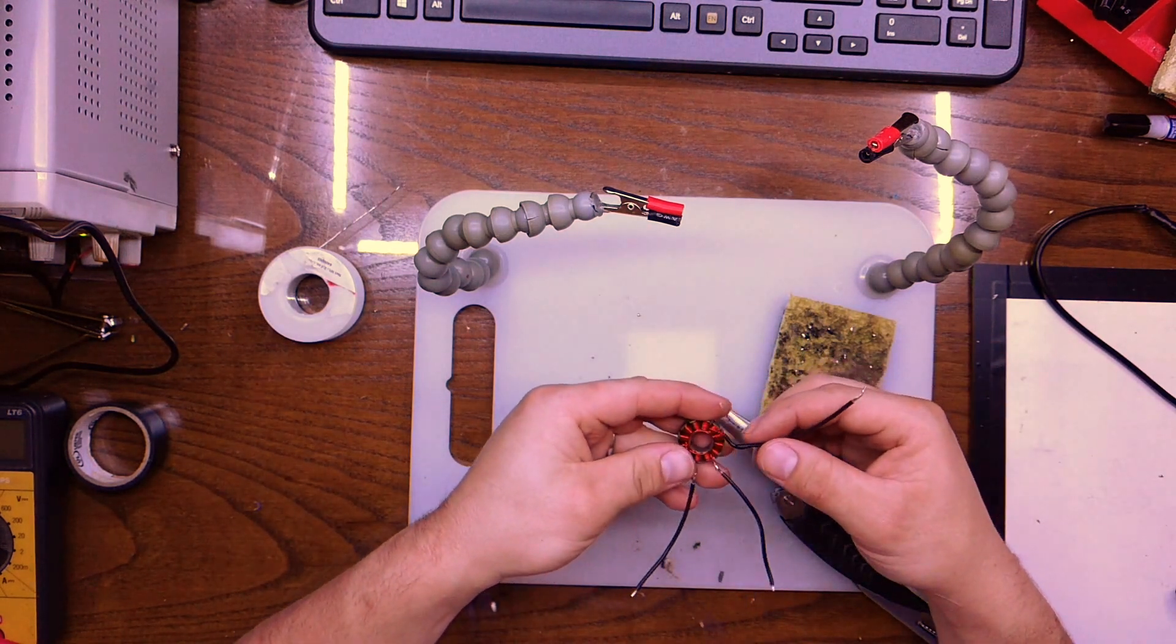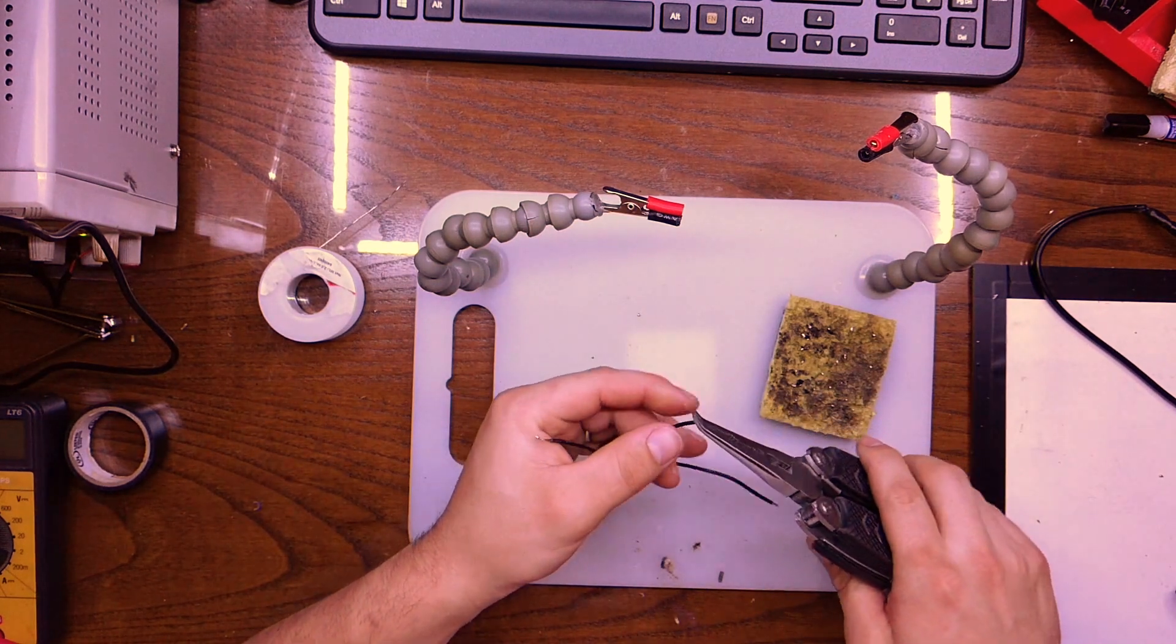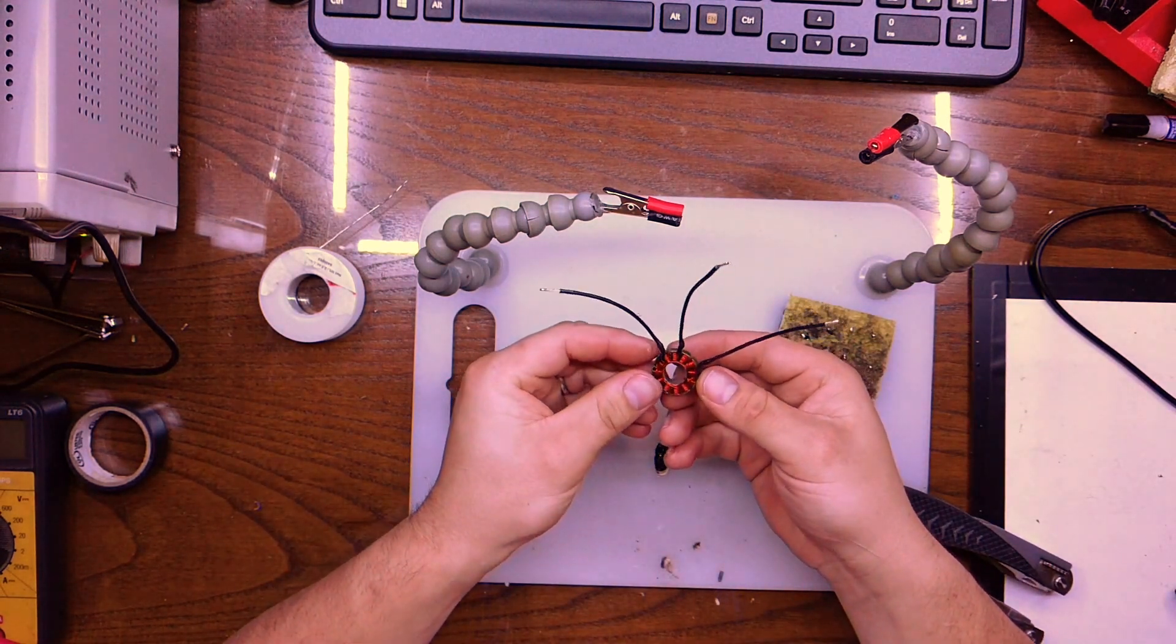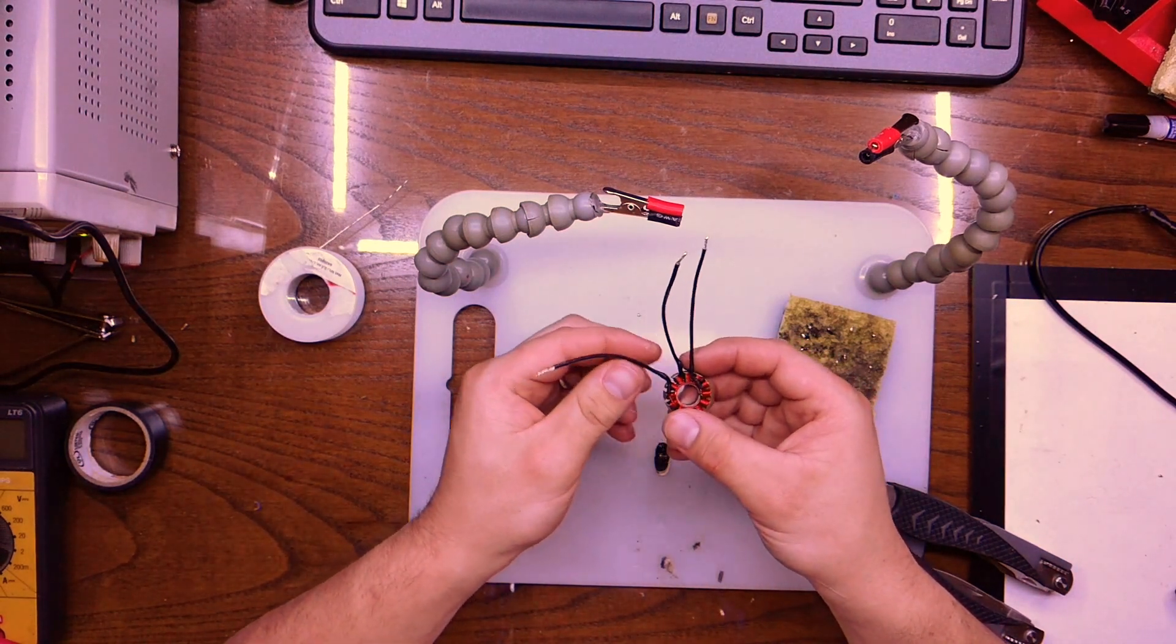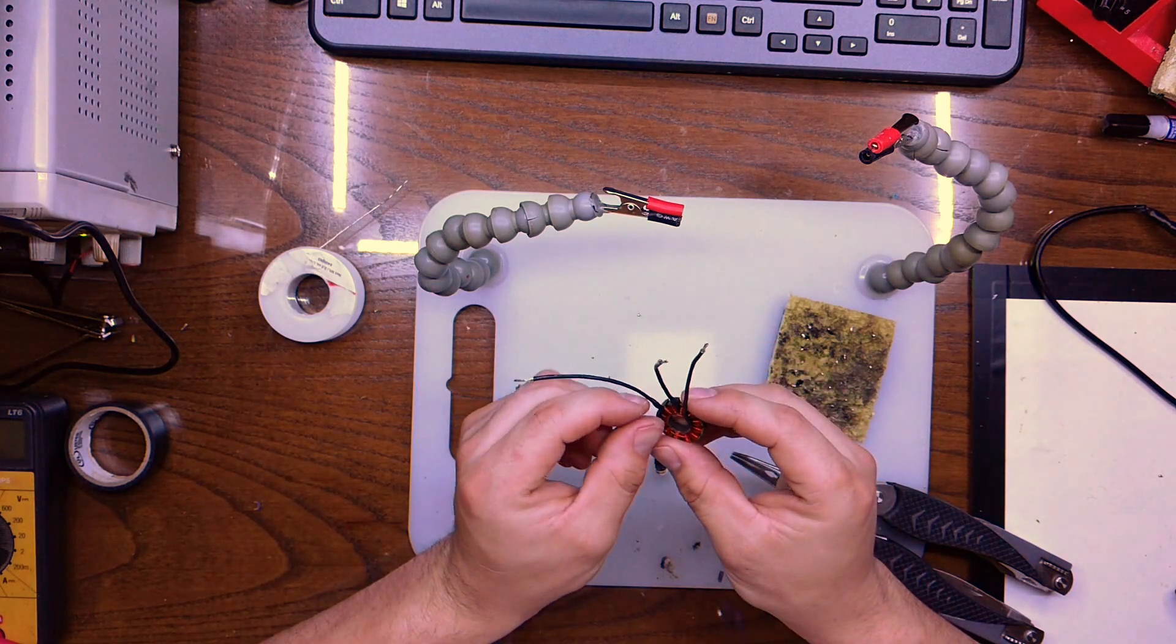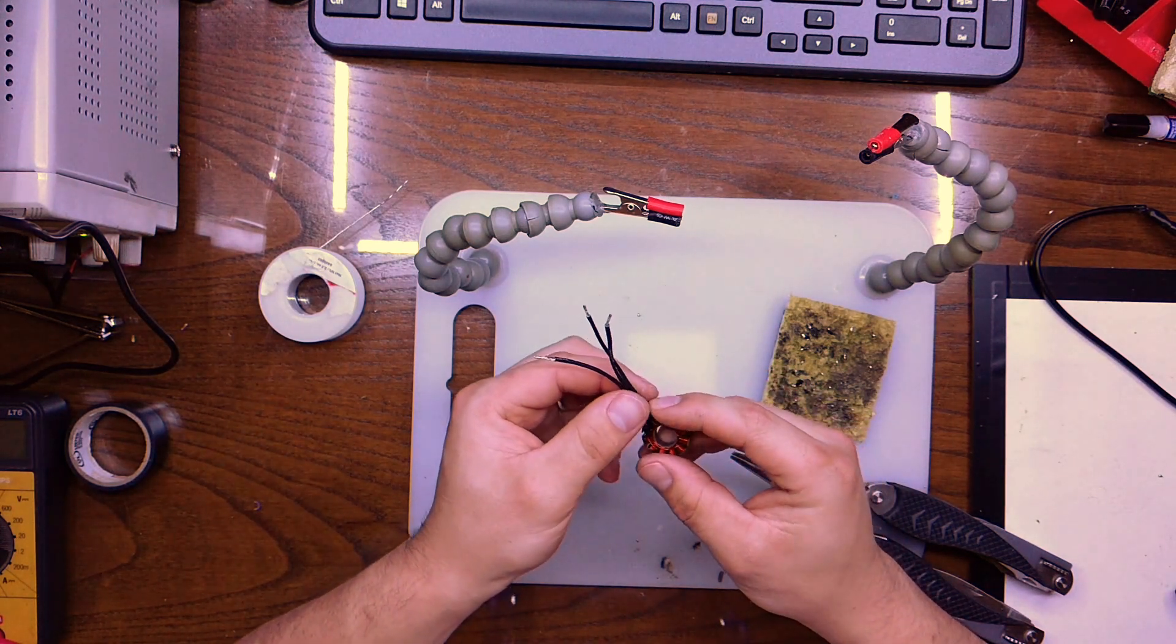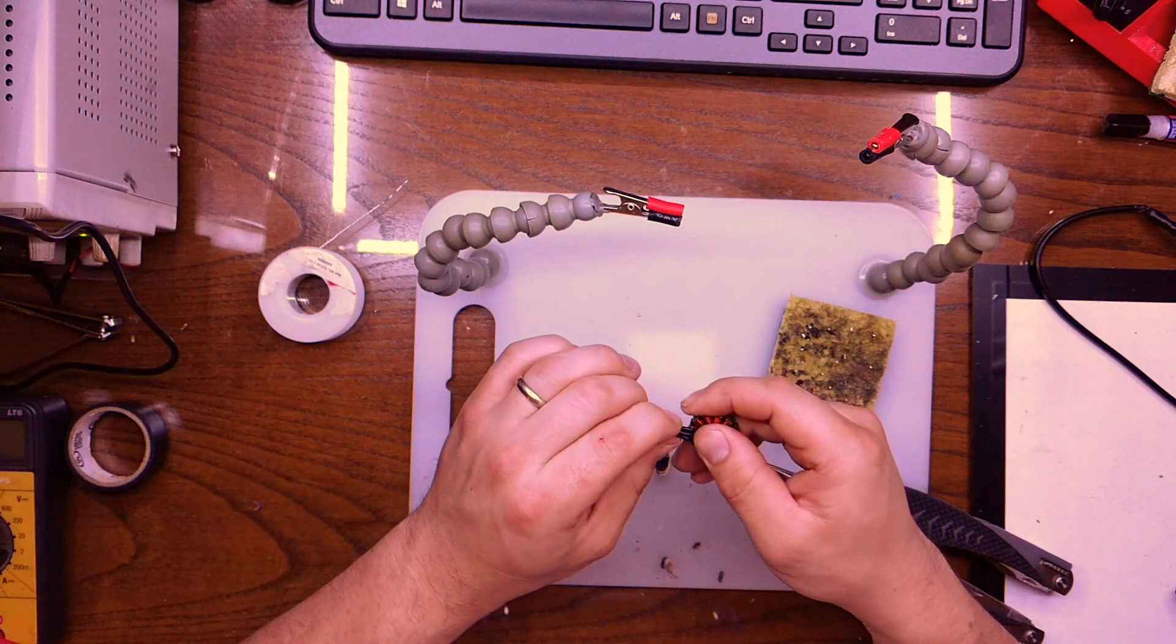Right there is how you do it. And we still have the nice little bend because we're going to be wrapping this back and it'll fall in right nicely. And then you just do that to all three. Now if you want to, you can go back with a piece of shrink tubing and just for extra protection, you can just put a small little piece of quarter inch shrink tubing over that as well. And then I would recommend also coming back with some shrink tubing right there keeping all three of them together the way that usually motors come. You don't want them banging around or rubbing against the housing because they could eventually break through.